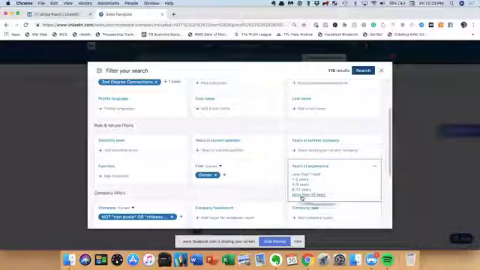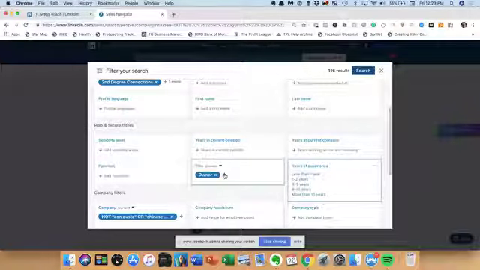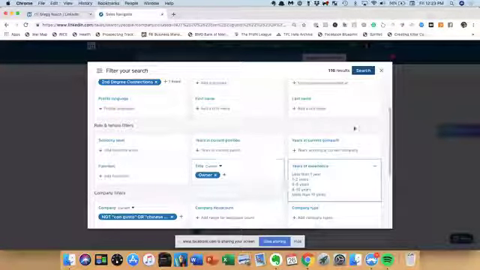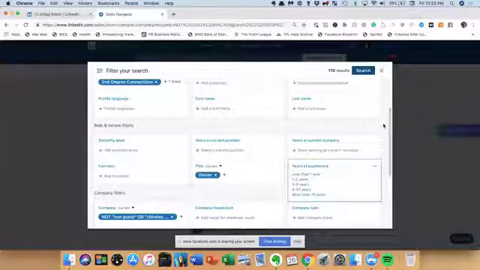So you want to do the same thing, make your prospect or your ideal client avatar know exactly who they are, what they do, how many years of experience they have, what their title is, things like that. And that's going to help you narrow down what you're actually looking for. And be patient with the process. This can take some time to build out a super tight list.